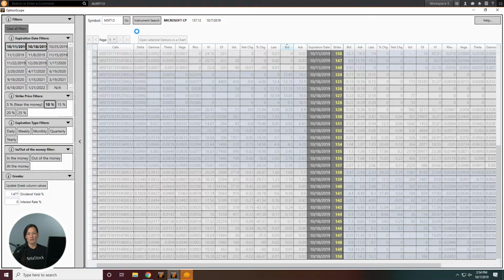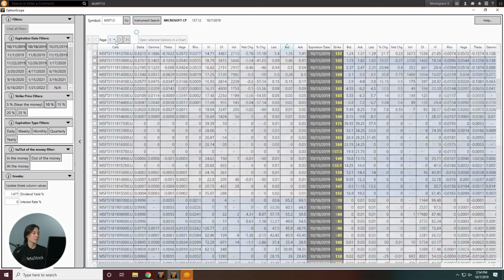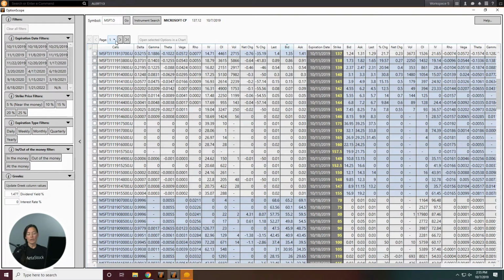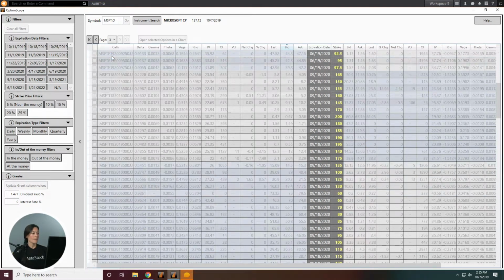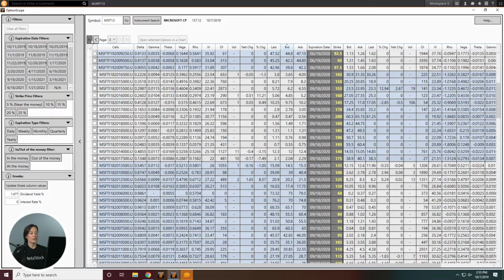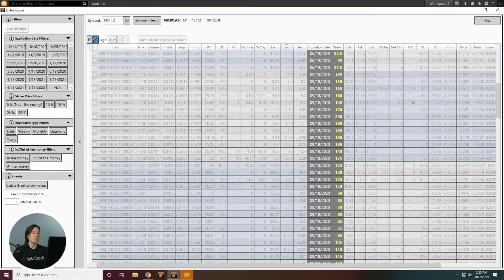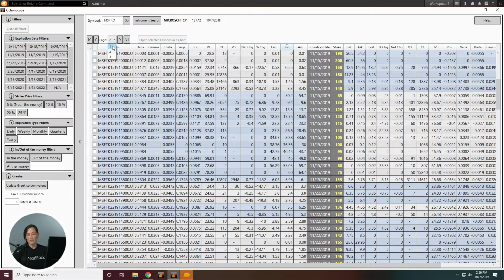With no filtering set, we have 3 pages' worth of option symbols. We can quickly go to page 3 by using the drop-down menu and selecting 3. And we can quickly return to page 1 by using this arrow right here, or page 2 using this one. So let's go back to page 2, and then obviously you can go back to page 1.